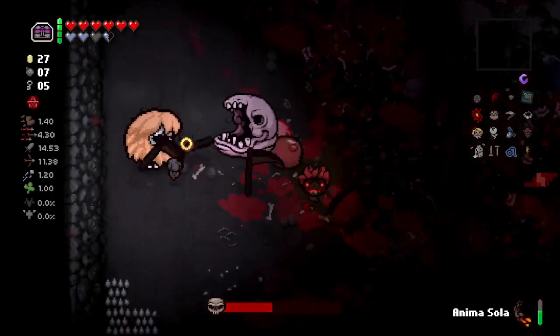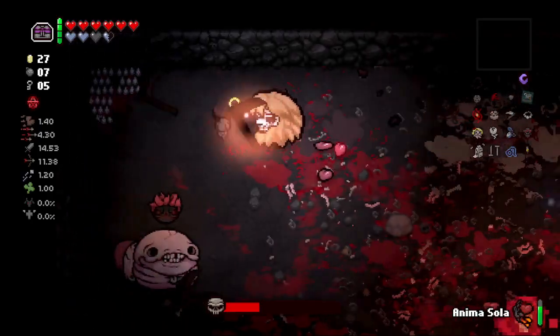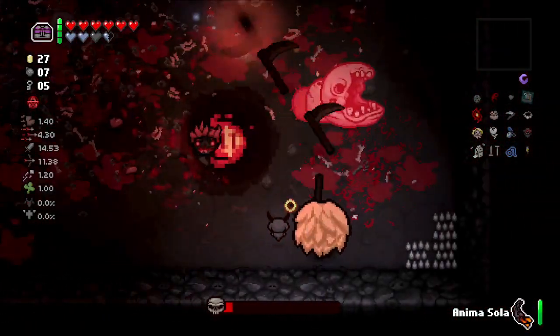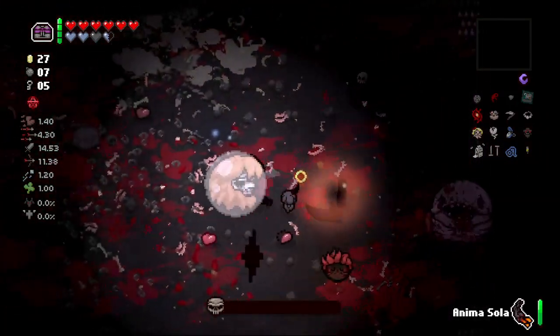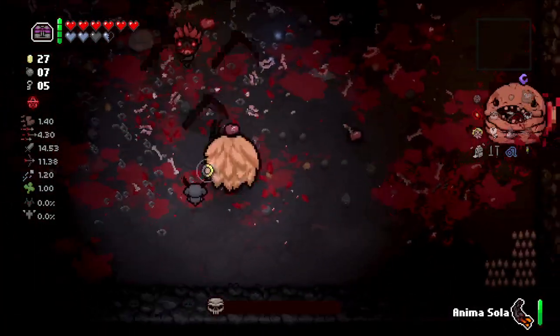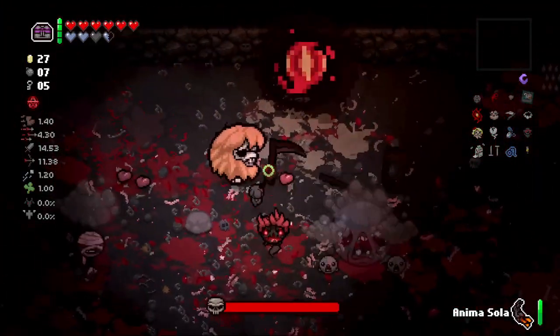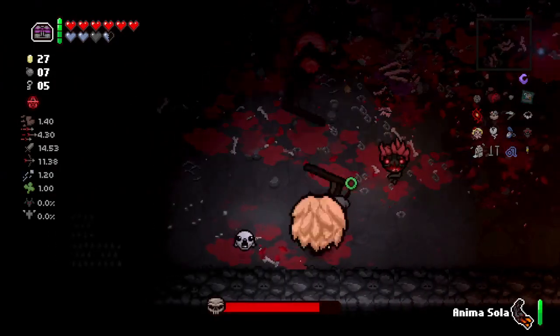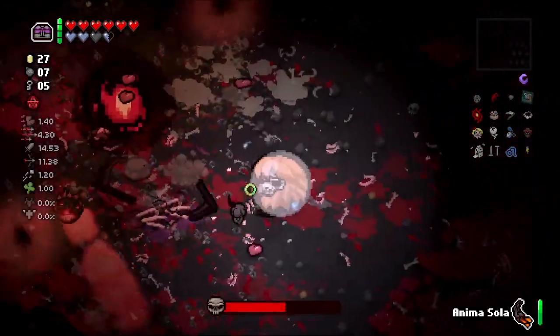Too much knockback. Strength card is definitely making this run seem stronger than it is. Not saying it's a bad run, definitely not. Just not quite as strong as it seems right now. Let's go to Ragman because he's annoying.